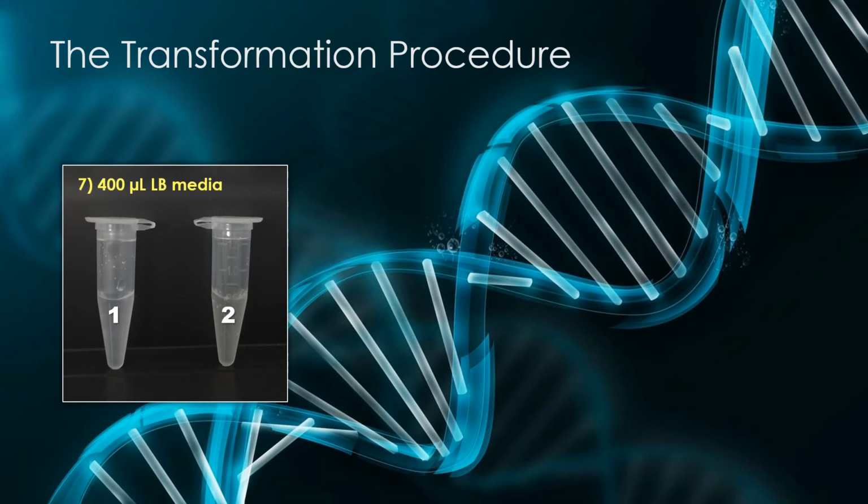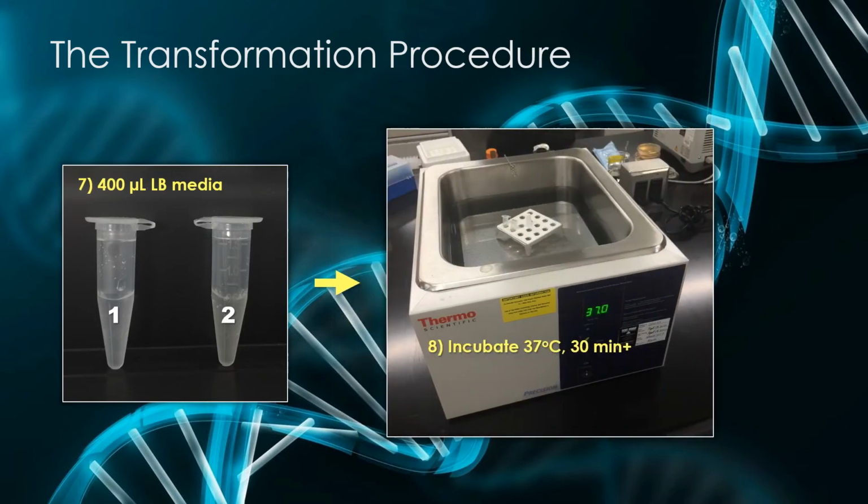At this stage, we need the cells to have a chance to take the DNA, transcribe it to RNA, and make protein, that phosphotransferase protein. So what we do is give them a little bit of food. That food is called LB media, 400 microliters, and then I put it in an incubator for about 30 minutes. Sometimes I'll leave it longer. An hour is fine. In this case, I left it for about 40 minutes to allow the transcription and translation processes to occur so that they can obtain their kanamycin resistance.